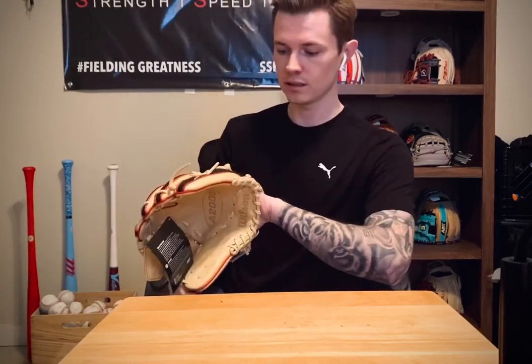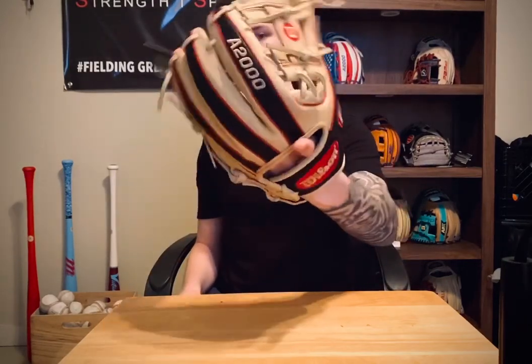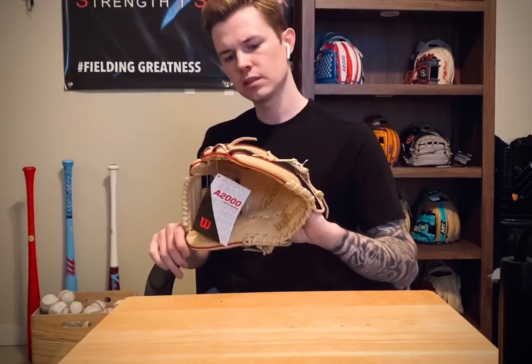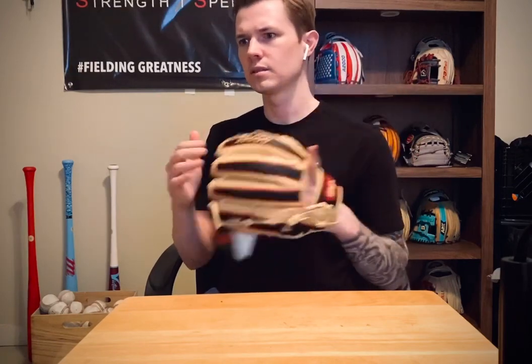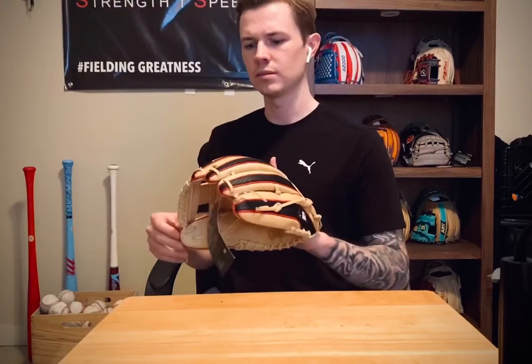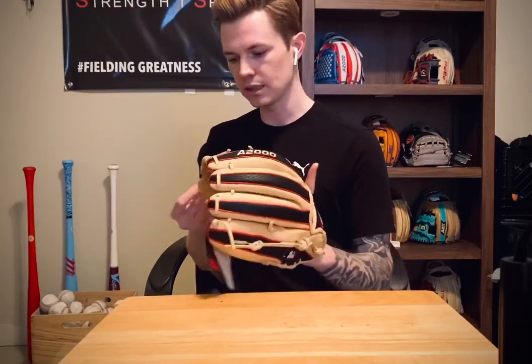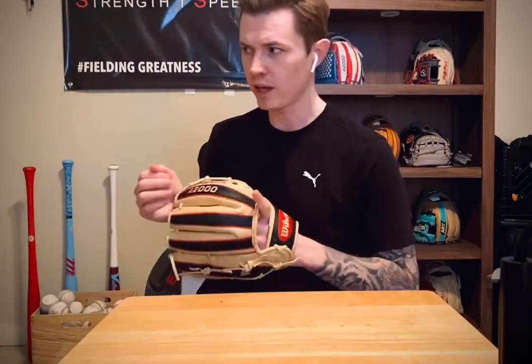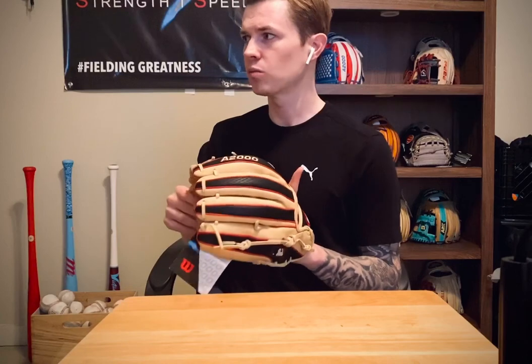Yeah, this glove is a beauty, man. 1786, 11.5. Let's get some more positivity going in the glove community, yeah? It's too much divisiveness between people, man. A lot of people hate me. That's a given, but I don't really know why. But hey, it is what it is. I'm not mad about it because I'm not going to waste any time on it.